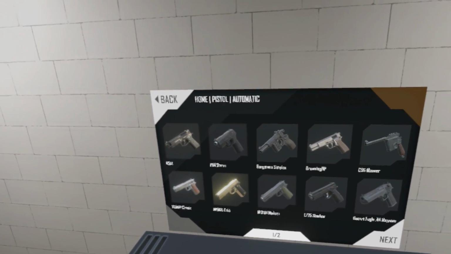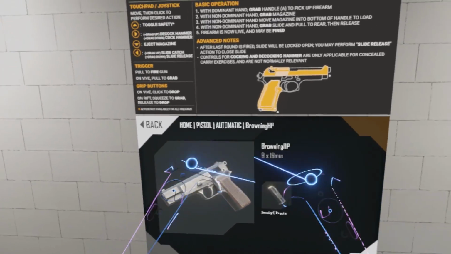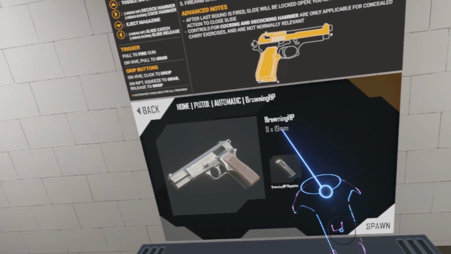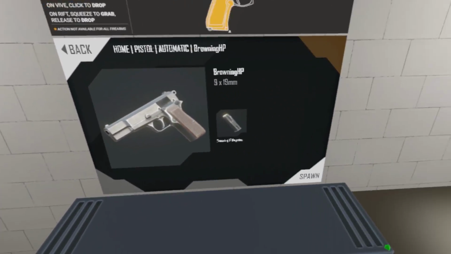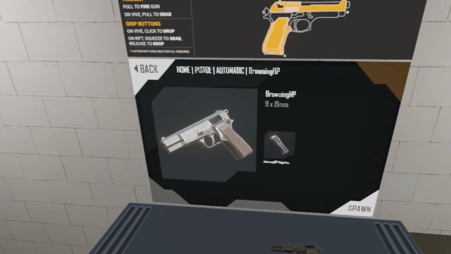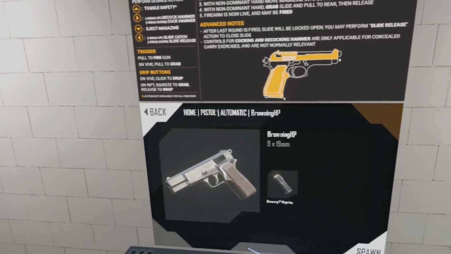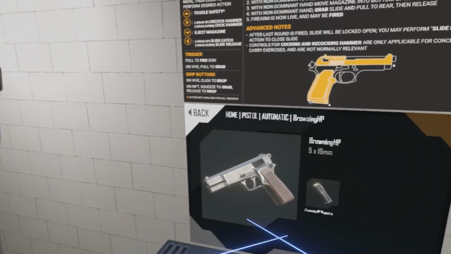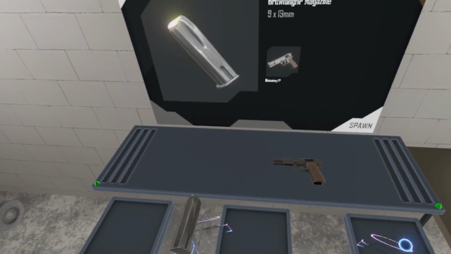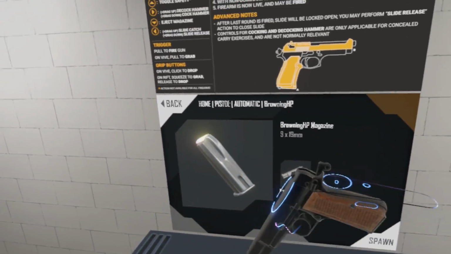And if we pull open a firearm, let's say this Browning High Power, it will open up a details page, which will show you a picture of the item, what ammunition it uses, if relevant. We can spawn it by clicking this lower right-hand corner here. And then we have to the side sort of secondary objects that might be relevant to the primary listing. In this case, for this firearm, we want a magazine for it. So we can spawn that there, and then we have our handgun to play with.